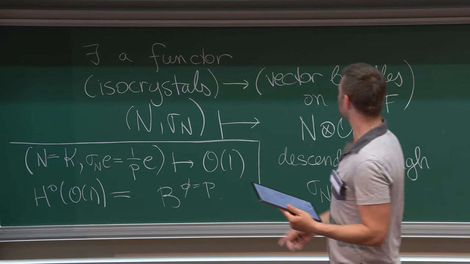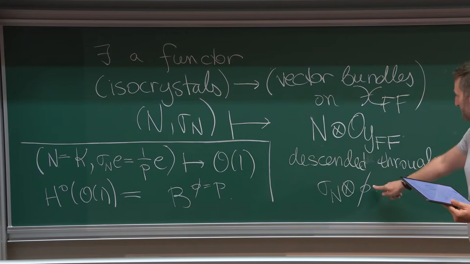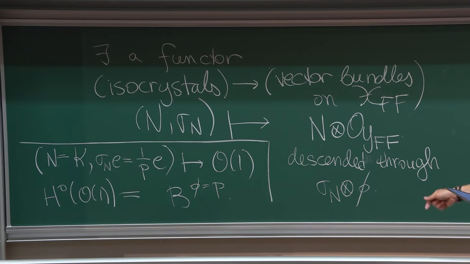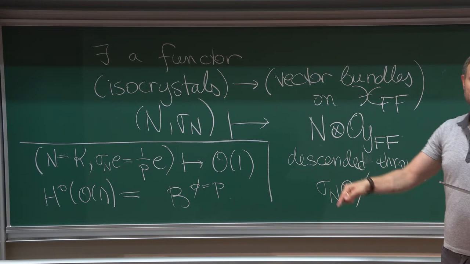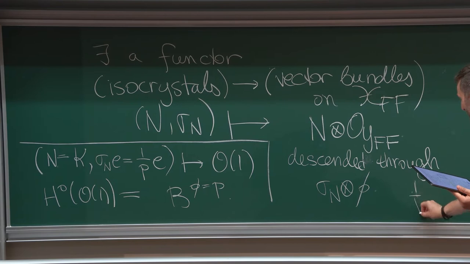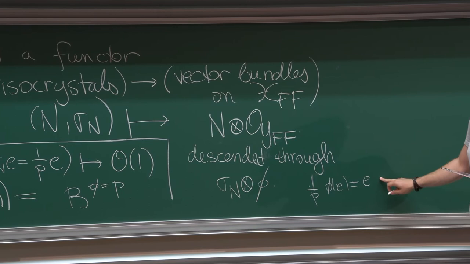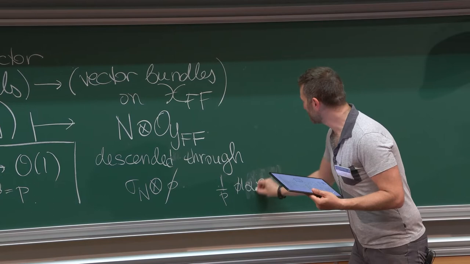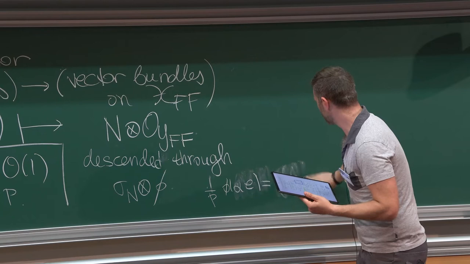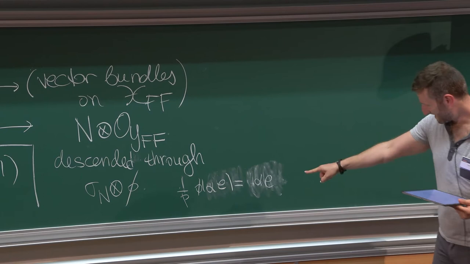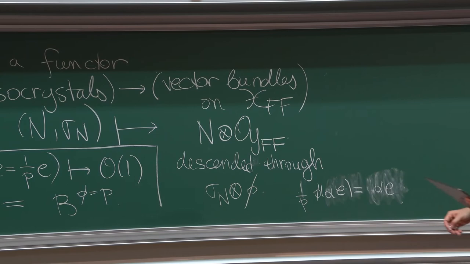Sorry, how does a 1 over p occur? Oh, why is it 1 over p? Well, the global sections would be exactly where this acts trivially on b. But if sigma n is acting by 1 over p, and I want that to act trivially, I'm basically asking that on a basis element, I want this to happen. And that's why it's phi of the element equals, well, if E is the basis element, alpha times E. This is the equation I'm solving. Then alpha ends up being, when you apply phi to it, then p comes out. Right. All right, very good.